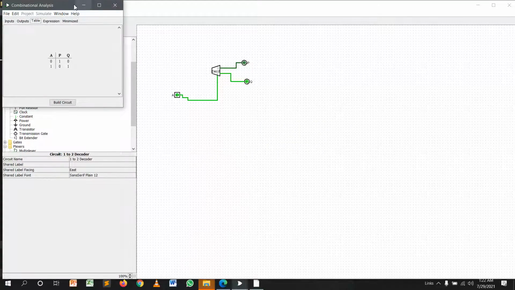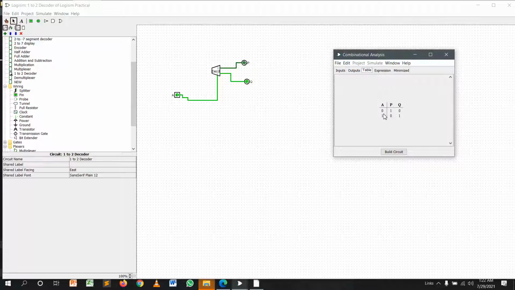You can see this: A is 1, P is 1, Q is 0. A is 0, P is 0 and Q is 1. This is the table of this diagram.